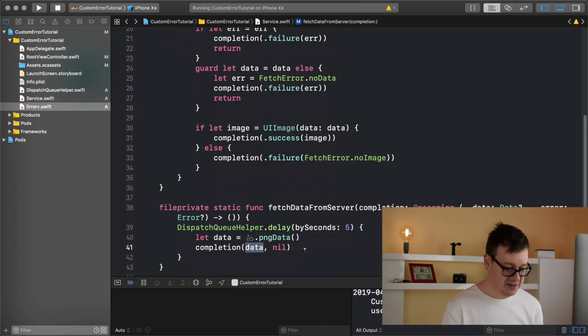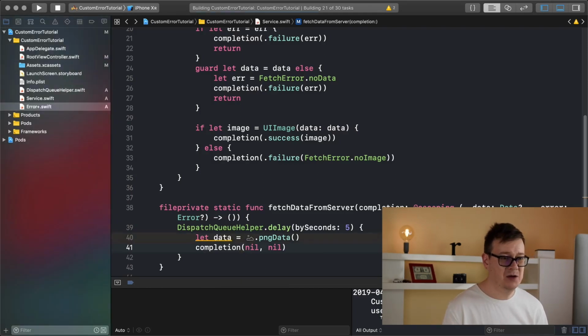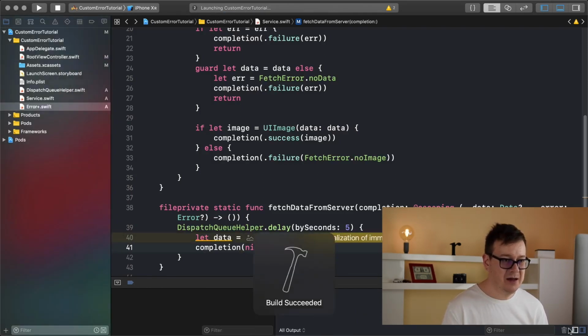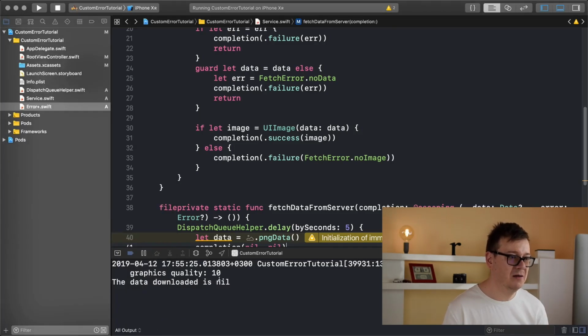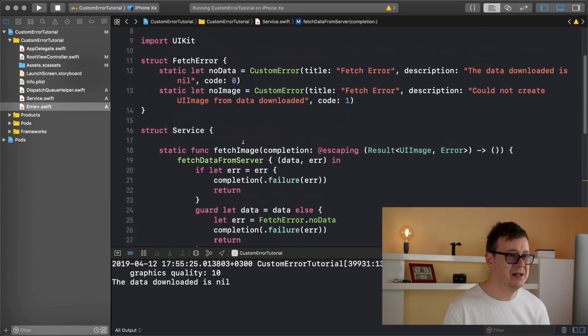So let's change this data to nil, and now we should be able to see an error message in our log. So let's just wait for that, and after 5 seconds we will be able to see our log. There we go, the data downloaded is nil.